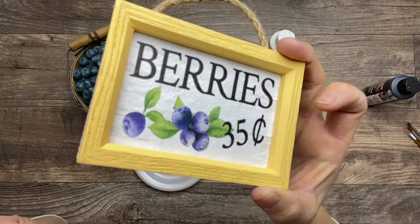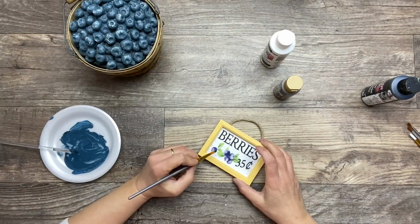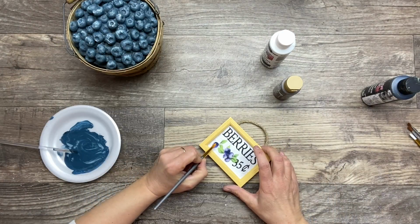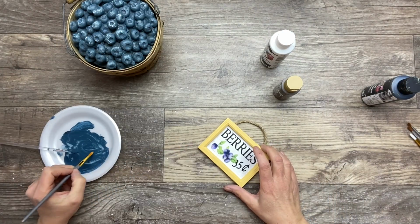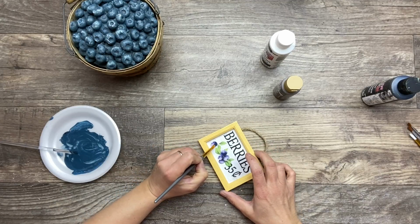I like the color. As you can see, it's a much better fit than that purple. I'm going to apply a little bit more and make it a little bit deeper. And then I'm going to soften it up with a little bit of white after that.